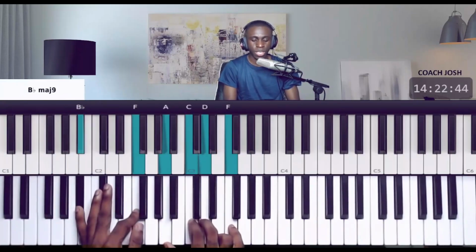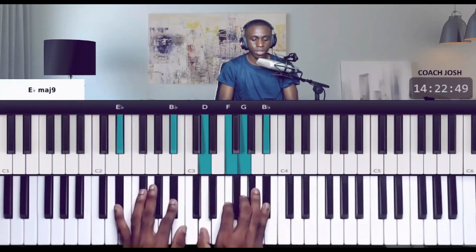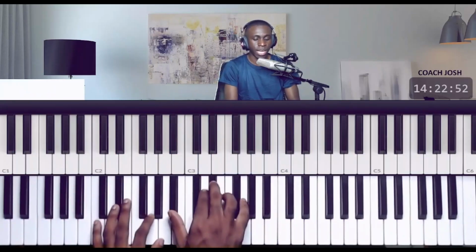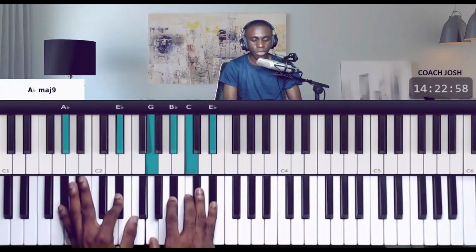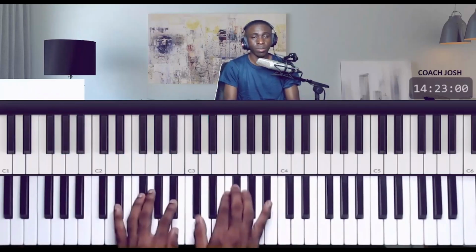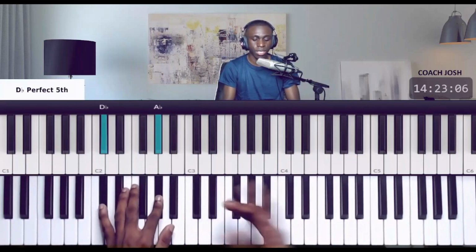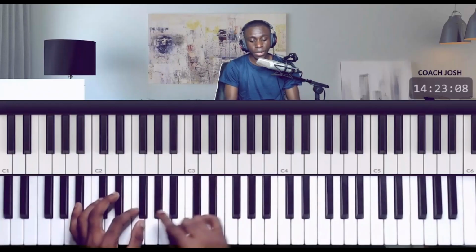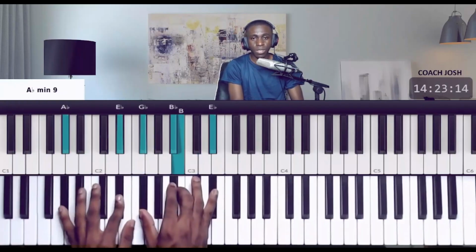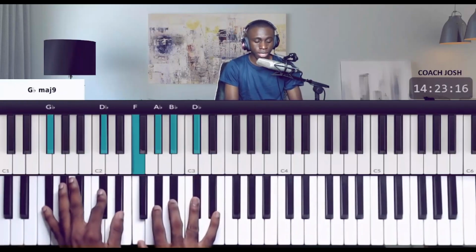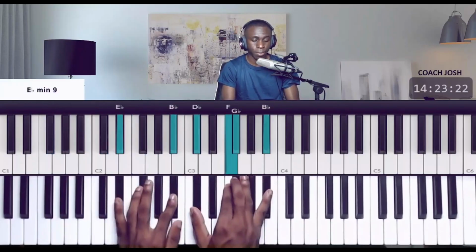Right, I can move to the key of B flat, which is the next key of the circle of fourths. Then the next one is going to be the key of E flat major. Right, we move to the key of A flat major. Same structure, just moving it to different keys. Okay, we're in the key of A flat, so we'll move to the key of D flat, which is the next key of the fourth in the circle. So this is in the key of D flat or C sharp. Then we'll move to the key of G flat or F sharp.